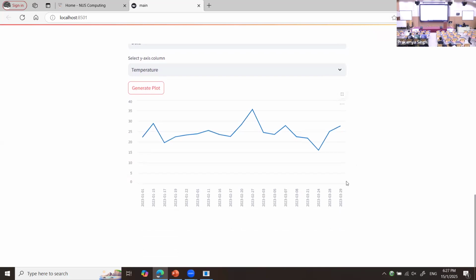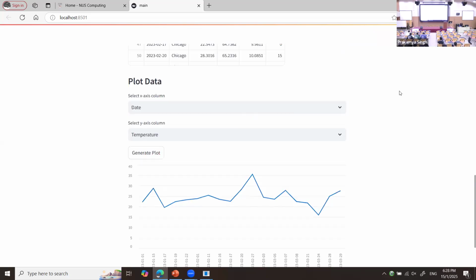So if you're thinking of developing a dashboard for your application in your Hack&Roll, you can call some of these libraries. With very few lines of code, you can actually generate your dashboard. If you want to beautify it, you bring in other Python libraries to beautify your UI to impress the judges if you want to. Okay, this is the first application.